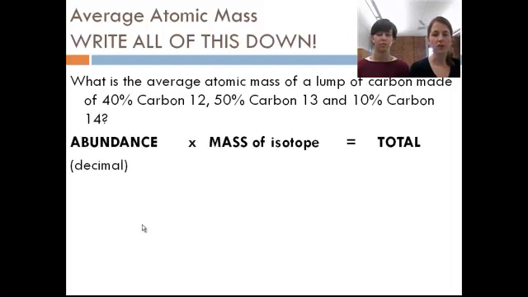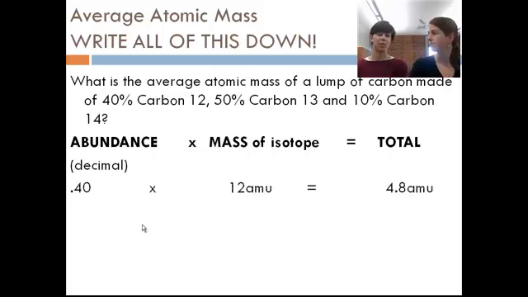And actually doing this calculation is really simple if you follow a specific procedure that we're going to show you right now. So what you want to do is you want to take the abundance of each of the isotopes, we're going to write that as a decimal, multiply it times the mass of that isotope, and that gives us a total that we're going to use in our last step. Remember, abundance is the percent of each isotope. So when you hear the word abundance, you should think, oh, what percent of each isotope is that? Exactly.